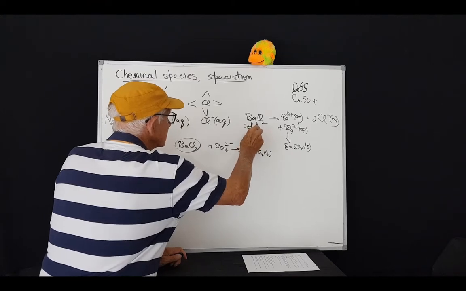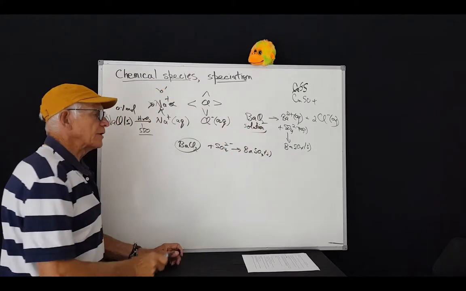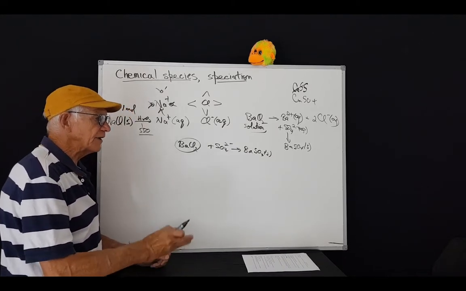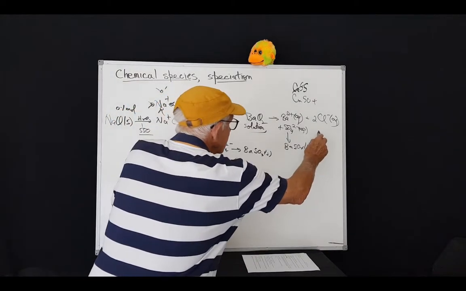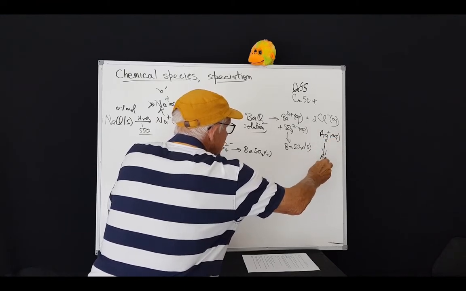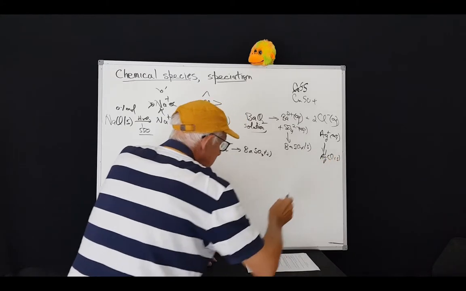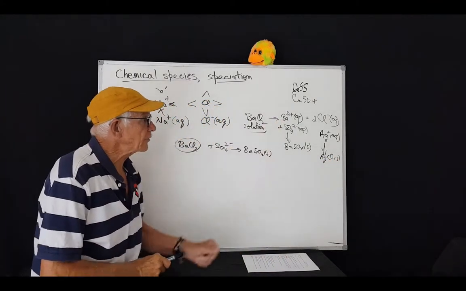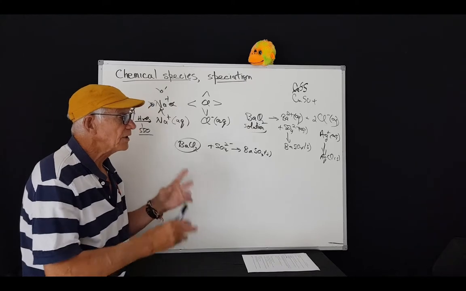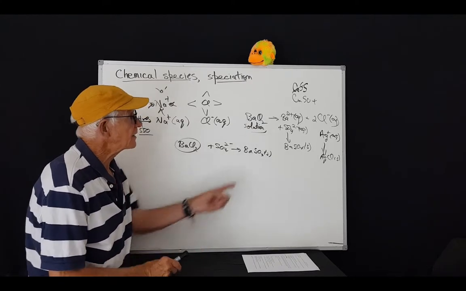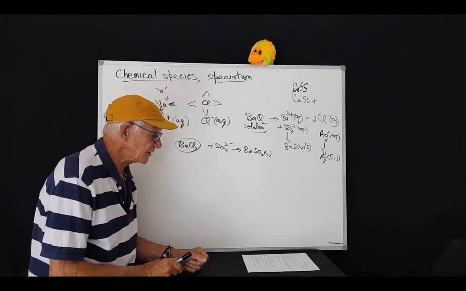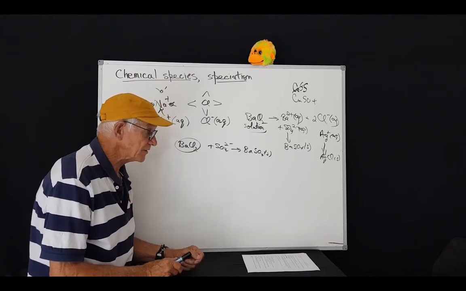Okay? Now also, if we add a solution containing silver ions to a solution of barium chloride, I should perhaps have made the point here that this is a solution with no barium chloride as such in it, although we put barium chloride in there. If we add some silver nitrate to this solution, then the aquated silver ions produce another, different precipitate of silver chloride. In this case, the aquated chloride ions are the reactant. So a solution of barium chloride contains two independent reactant species, aquated barium ions, which can do their thing, and aquated chloride ions, which can do their thing, more or less independently of each other.